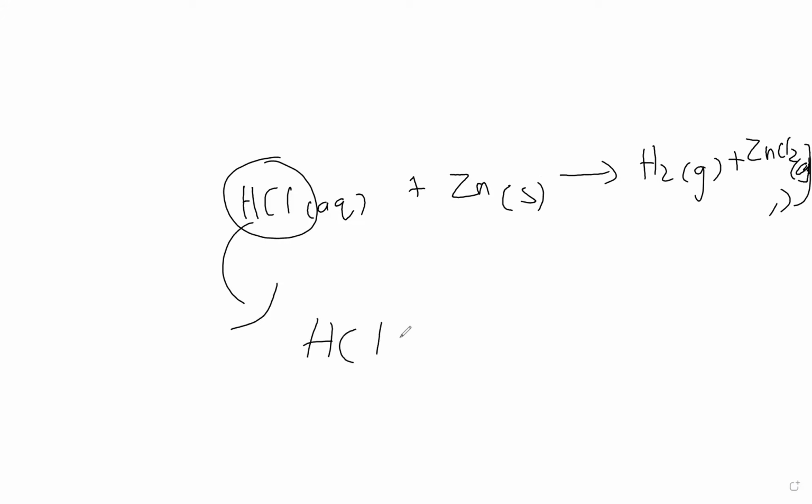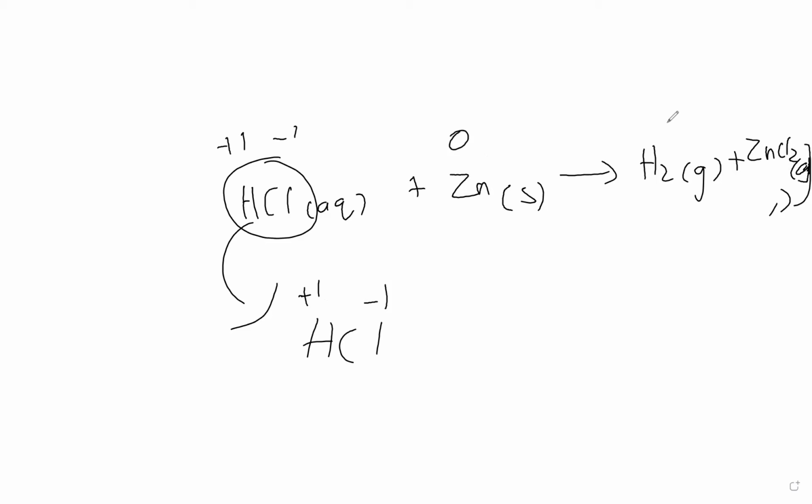If you go back to the periodic table, what should be the charge on Cl? It's in the seventh group, and you all should know that this should be -1. And we all know that hydrogen is +1. So let's write down the charges: -1 and +1. What about the zinc? As I said, zinc is by itself. Here, H is with Cl and Cl is with H, so nothing is by itself. But Zn is by itself, so in that sense it should be zero.